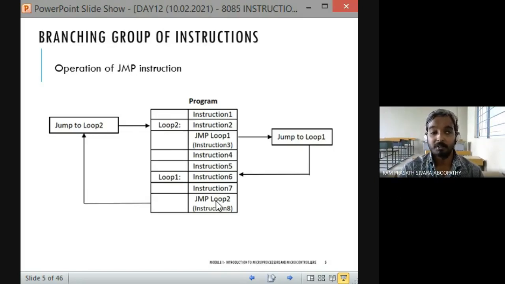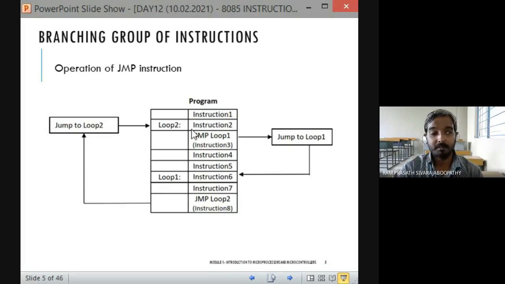Fine. Then one more thing, the label must not start with numerals. It should not start with a number, you should not write 1 loop or 2 loop. Fine, it must start with a letter, that's mandatory. Then there should be no space in the label. For example, LOOP space 1, that is meaningless. Correct? It should be a single continuous word which must start with a character. Fine. So these things you have to note down.